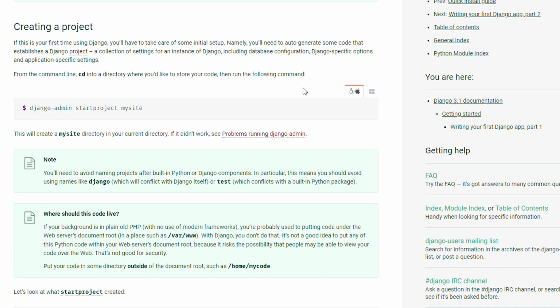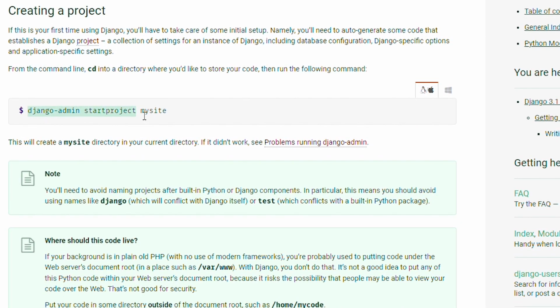All right. So as I said, I'm not going to go through all the basics of Django, but I do want to show you the documentation for Django, where it explains how to start a project and the command you need to use to do so, which is basically django-admin startproject and the name of your project. For my case, I already did all of this, so I won't go through that.